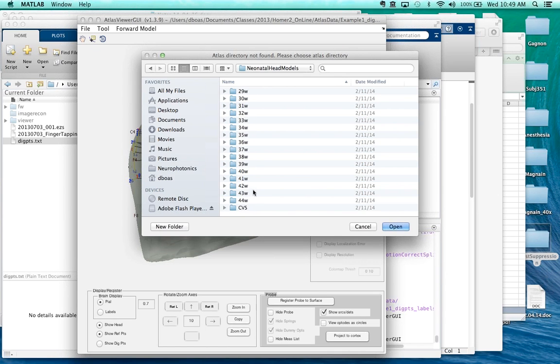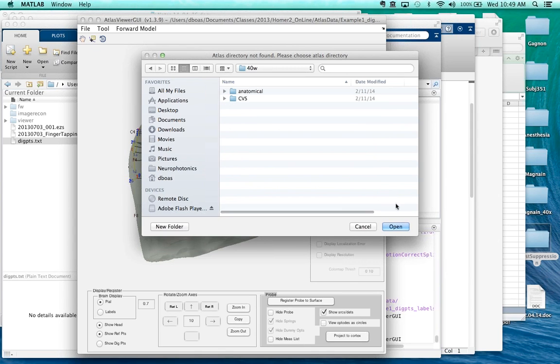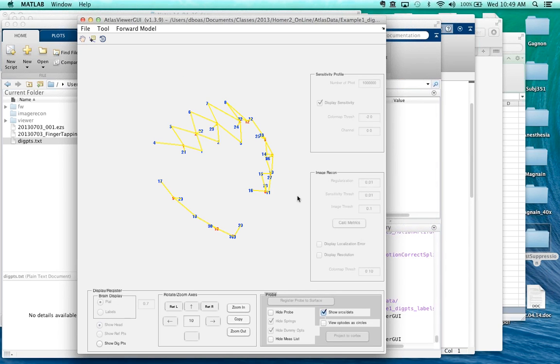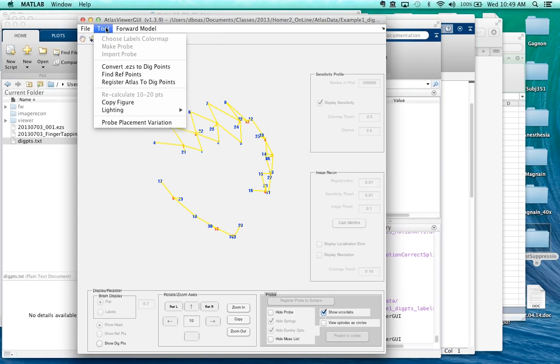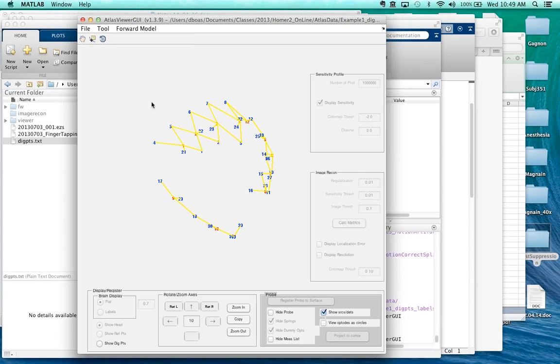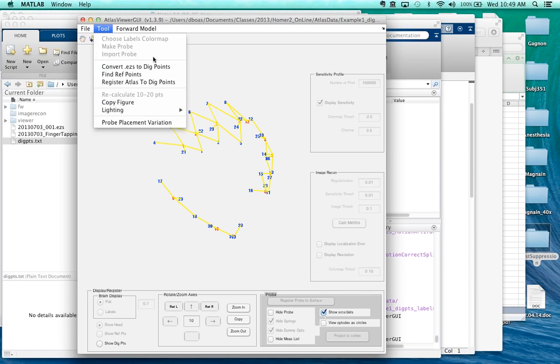These are all gestational age. It's not how old the infant is. This is from gestation. So these are all mostly premature infants. So I could open up a 40-week brain, and I would just say open, right? So now it's going to use the anatomy of that infant. It's going to be a little bit wacko, because, of course, the digitized points I have are for an adult, but let's actually, it crashed. Interesting. So that crashed.